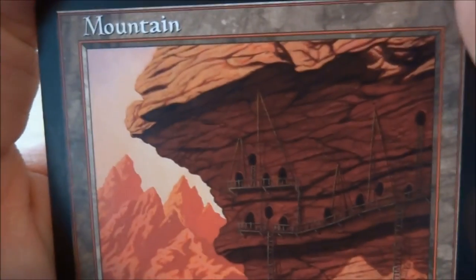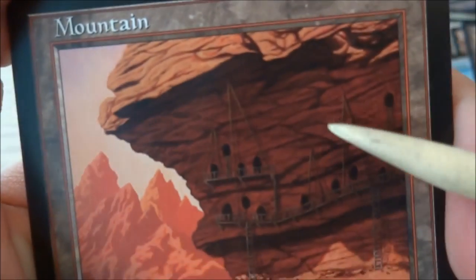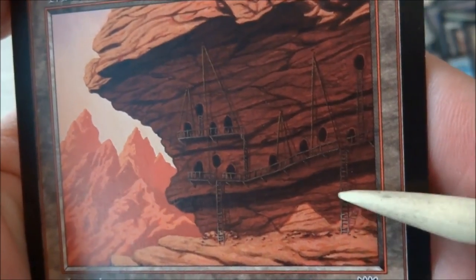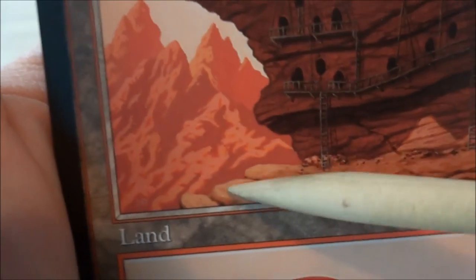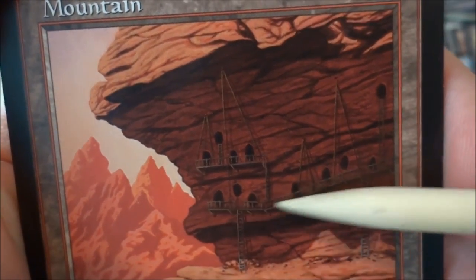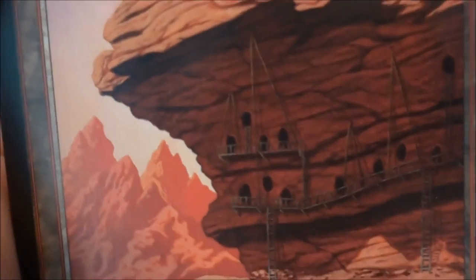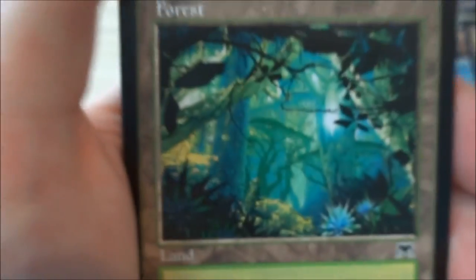Another one by David Day. Where's the other red one? I guess not. But very cool. I like this one. It's like they're living in the mountains. Got ladders. Look at the detail on the ladders. Very beautiful. Got a nice background. But this is just so detailed, and the shading underneath it is just beautiful. Lovely. It just shows that they're either living there or doing construction. And yeah, I don't think you can see any people, but very cool.